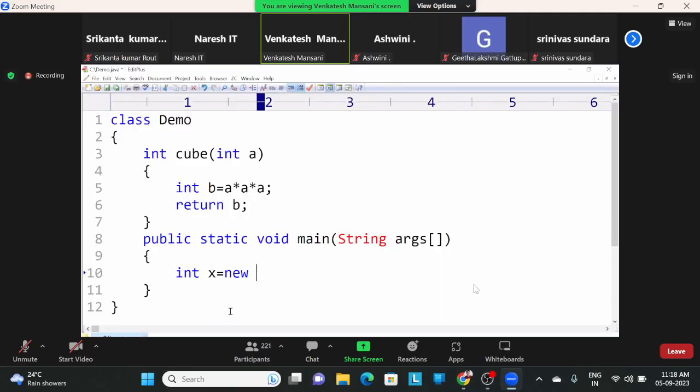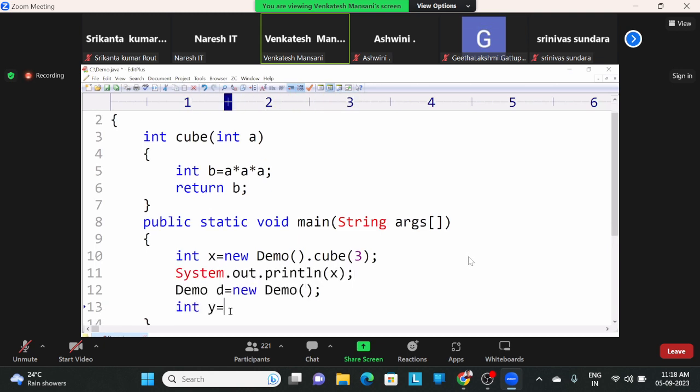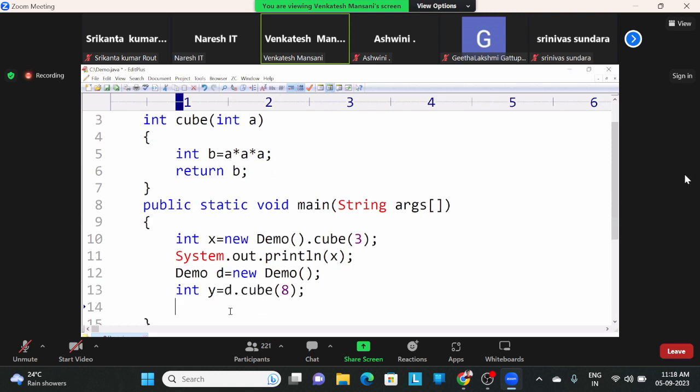Demo d equal to new Demo(). Next, int y equal to d.cube(one number). System.out.println(y).